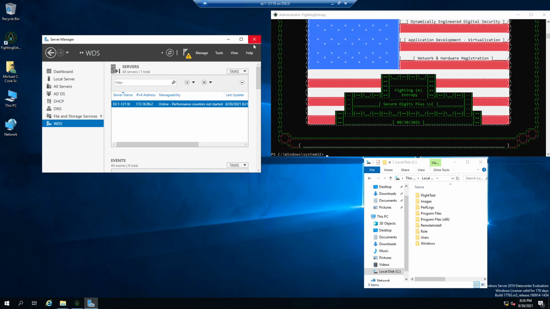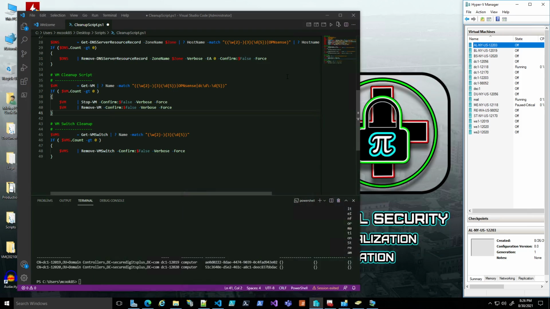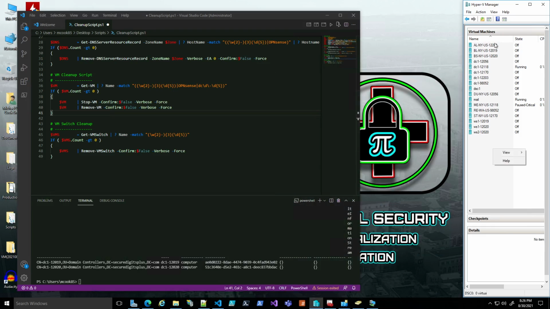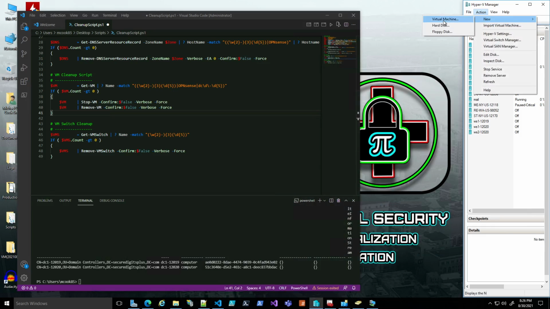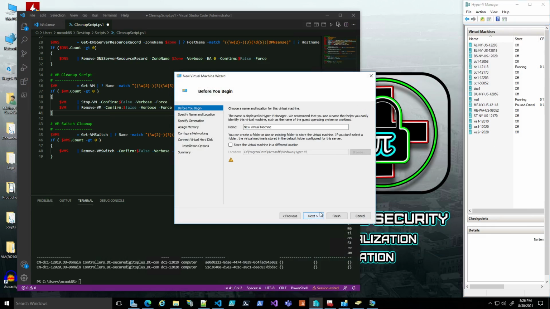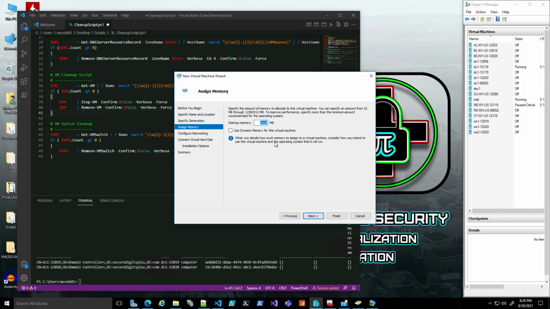Anyway, I'm going to minimize that. Now I'm going to create a couple of virtual machines. I don't think it's going to make much of a difference to double the RAM.